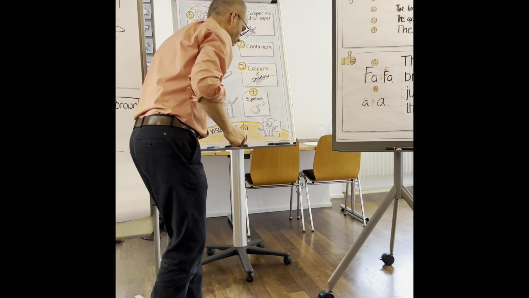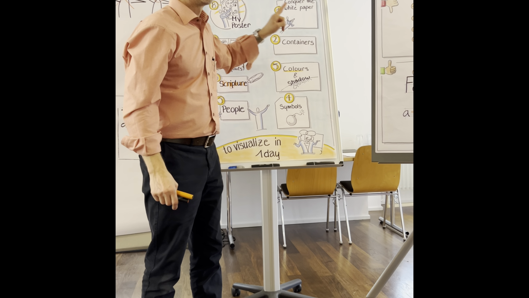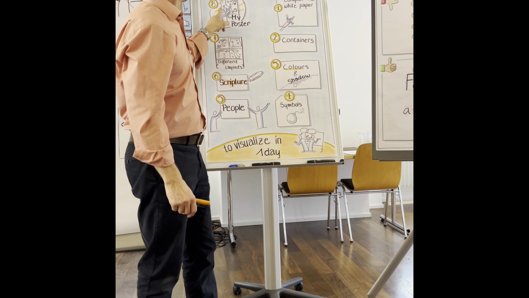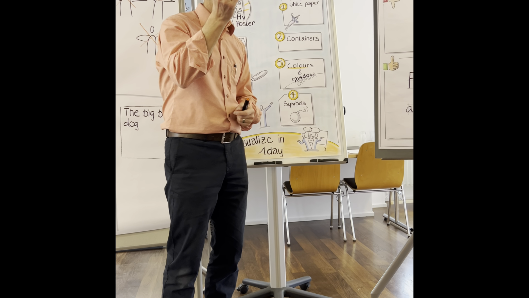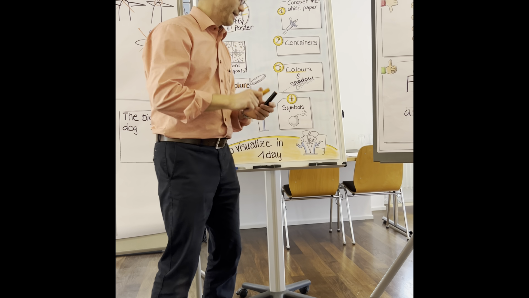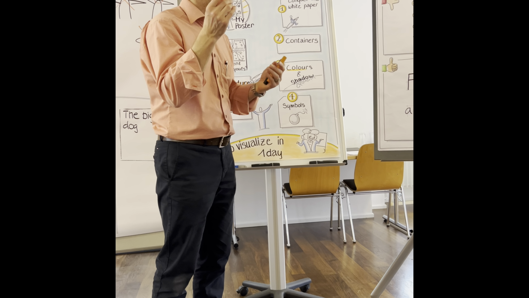And always, that's a law, I first write and then I draw, or I make the box around, because the writing is the most important. If they can't read it, they will not understand. They have to read it. So I usually write with this one here and draw the rest with this one. So we have a difference between the strong, bold writing and the narrow drawing of the picture.